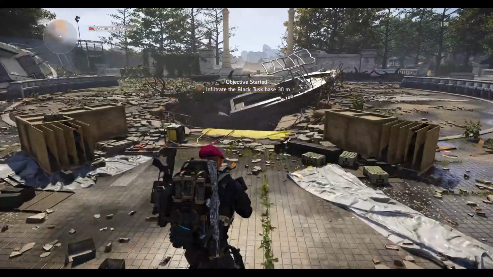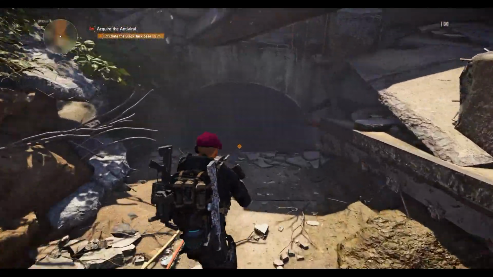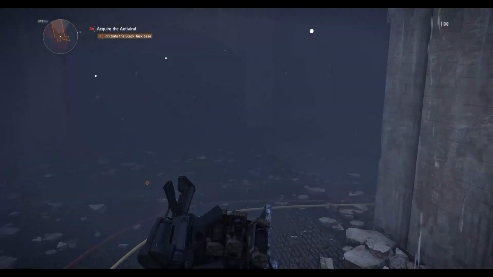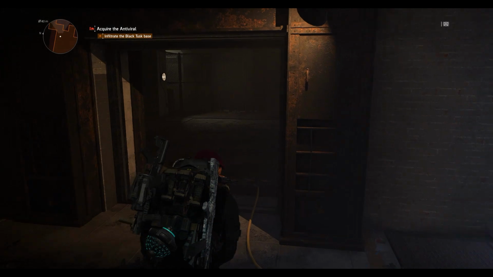We need to retrieve the antivirals before Black Tusk can move them somewhere safer. Head down into the sinkhole and locate the maintenance pump room. We rigged explosives there that should get you inside the perimeter once you detonate them.